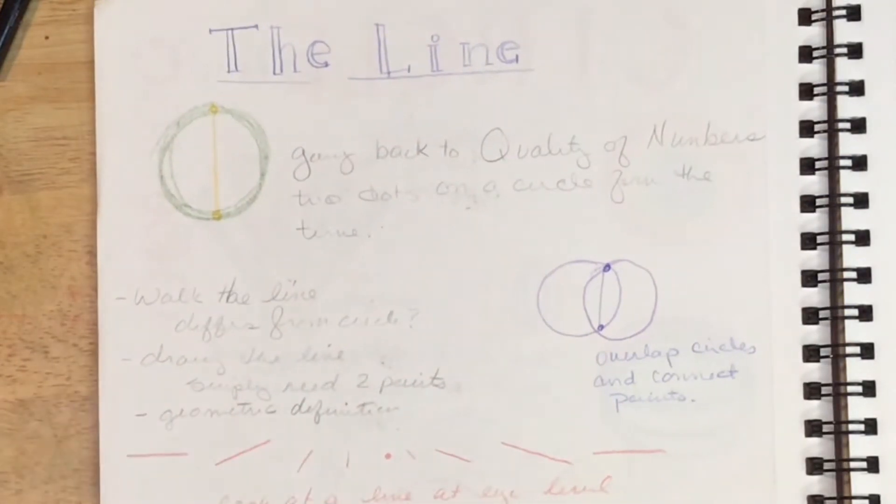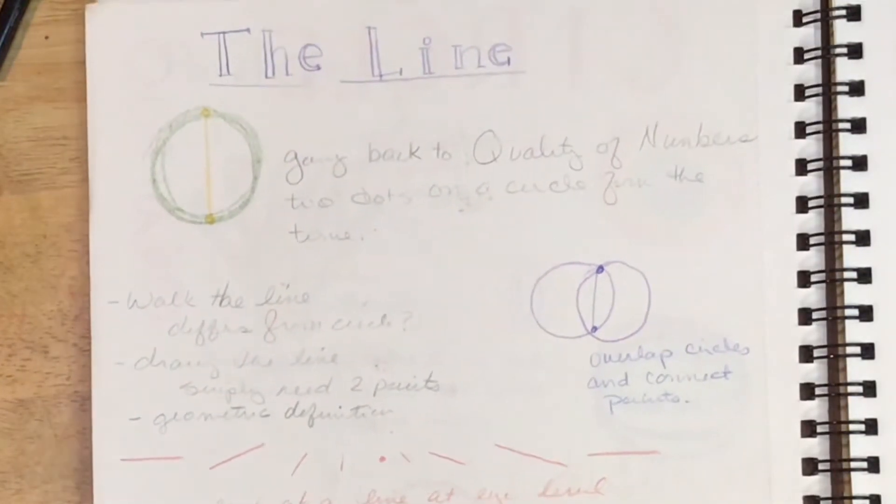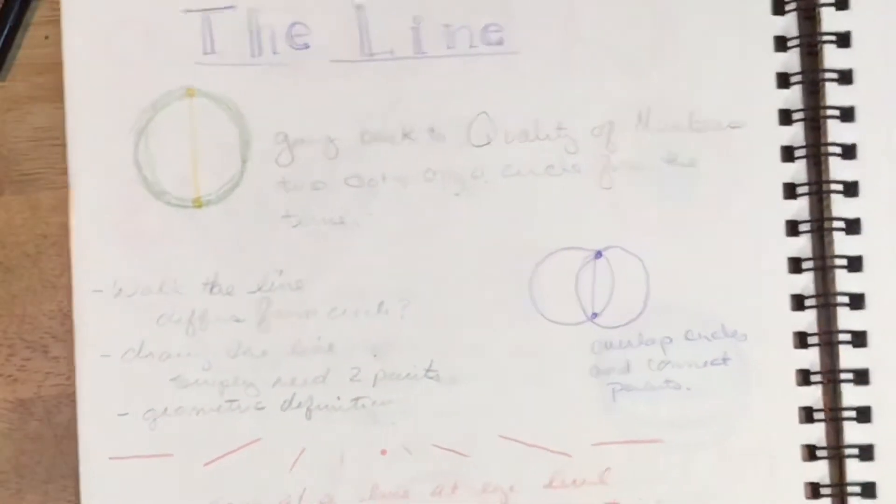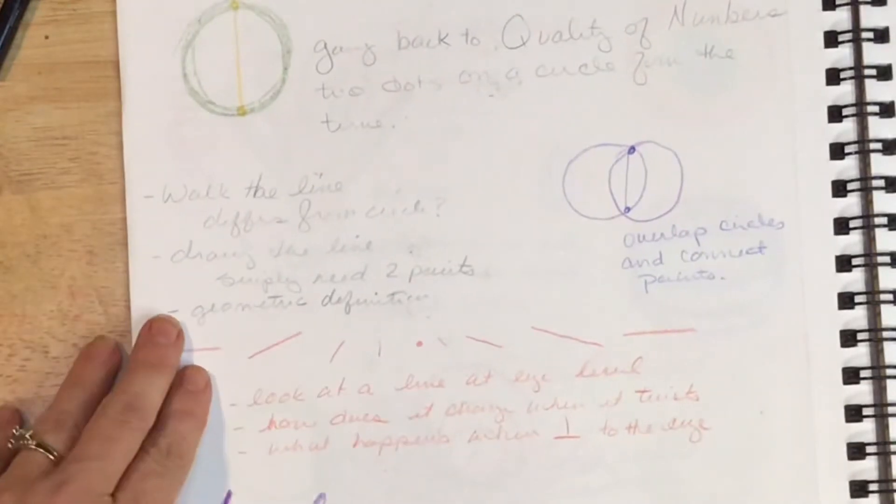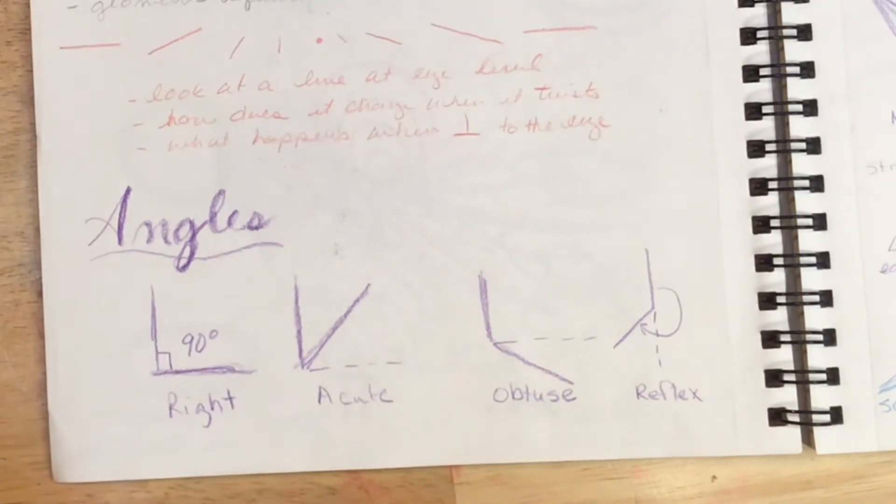We will use the same sensory approach that we did before with the circle. So she will walk a line. We will talk about how that differs from a circle. She will view a line as it turns in full circle and notice how it foreshortens and then it becomes a dot and then it lengthens out again. Of course, there's not much that we can do with light and shadow with the lines since it's pretty much two-dimensional. But I didn't want to leave it out. And then we'll need to go over the definitions of angles for our work into a triangle.